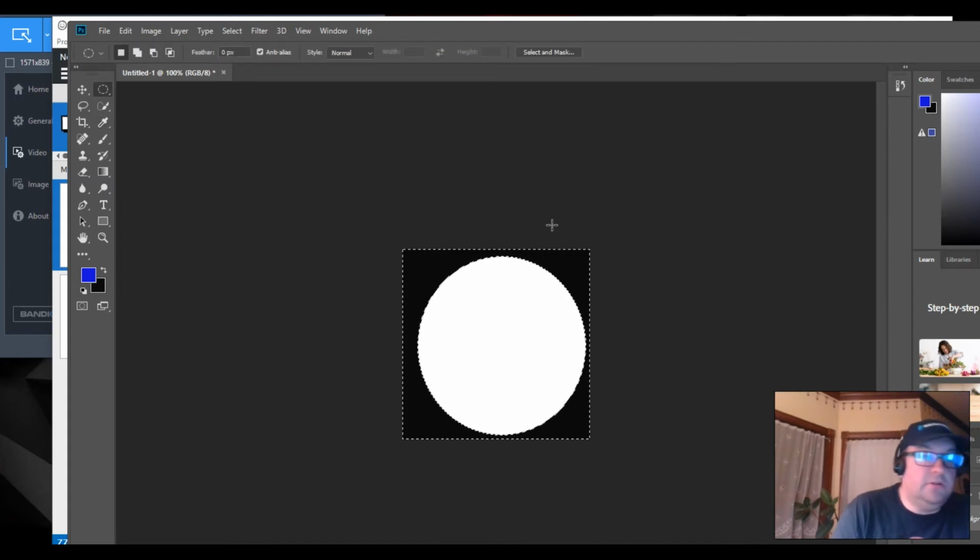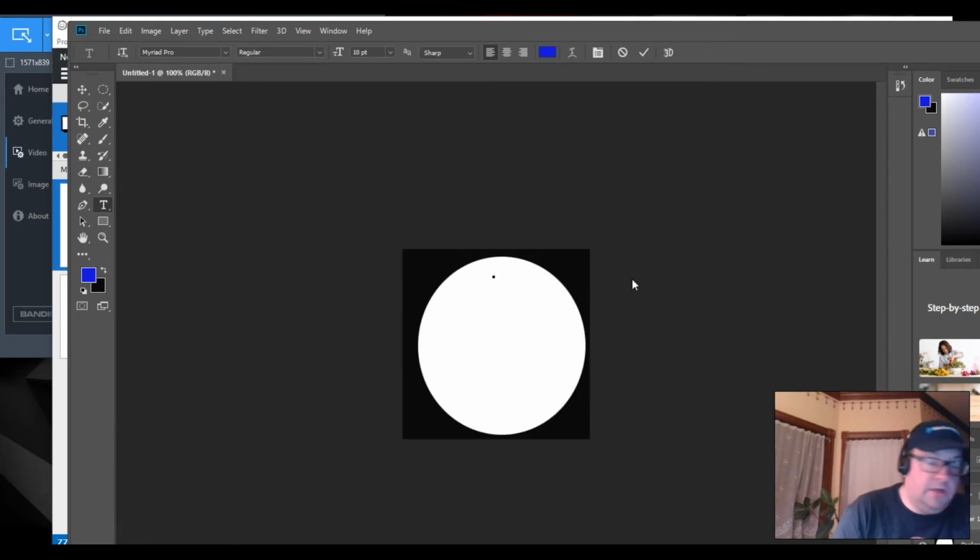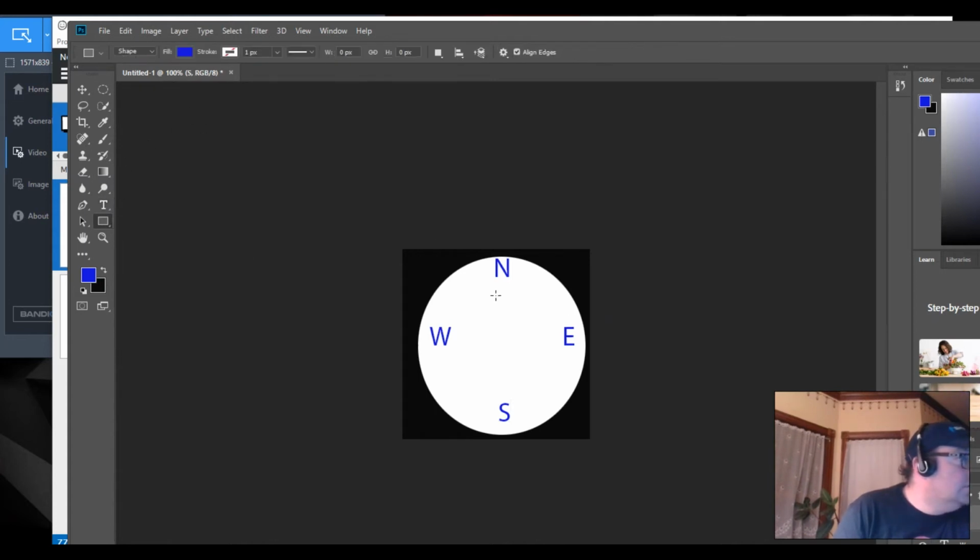And now we've got our circle. Some alpha behind it. We're just going to quickly go ahead and add in a north, east, west, south, and then draw a line here. Well, it's not exactly on target, but kind of get the point.